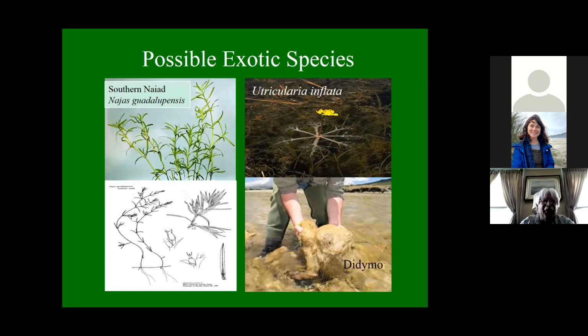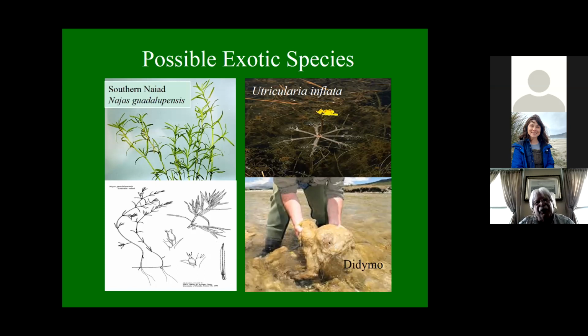One is this southern naiad, fairly similar to the brittle naiad that I just spoke to you about. There's quite a few lakes in the Adirondacks that have this species present. It actually is a nuisance species for a few of them, particularly Brant Lake down near Chestertown, where it forms kind of ropey, dense growth in the lake. They've actually worked at managing it a few times. Another one that showed up in the central Adirondacks a few years back is Utricularia inflata, one of the bladderworts.